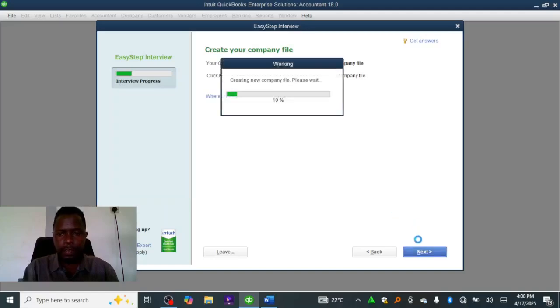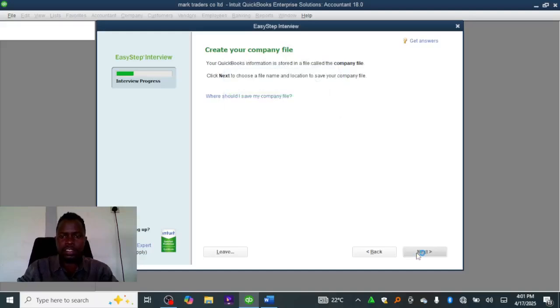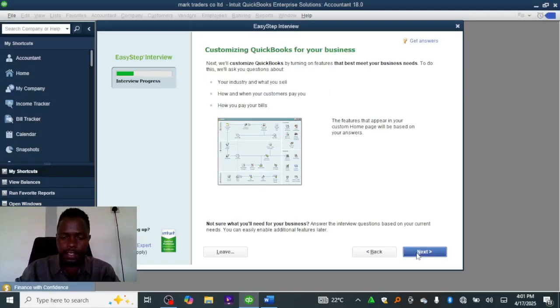Save. We wait for it to load. As it has finished loading, let's go next.